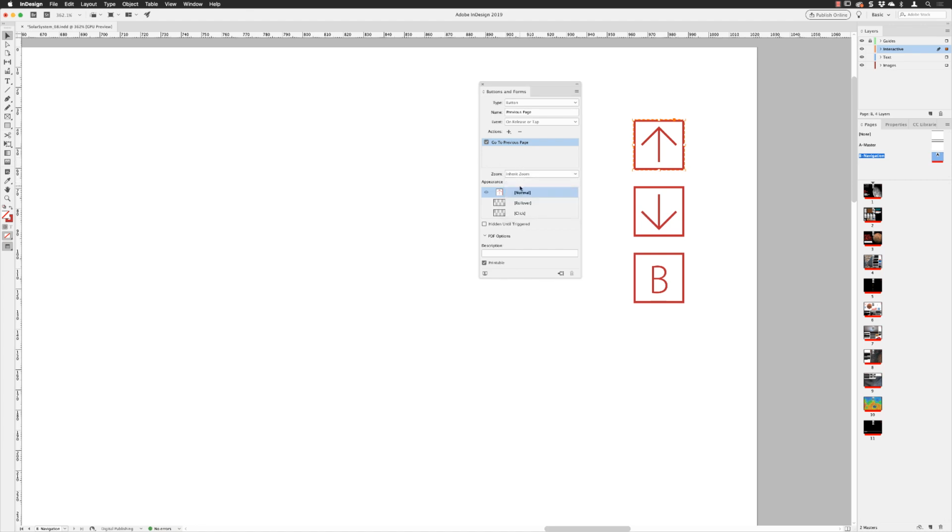And then lower down, then we have Appearance. So when this interactive presentation opens up, this is what that button will look like. It will all be strokes in there. They'll be red, but we need to have some way of indicating to the end user, the viewer, that you can hover over and you can do something with it because it's a button and it changes appearance. So I'm going to left click on the Rollover state, and then whatever I do here to characterize this artwork will then become the rollover state appearance.